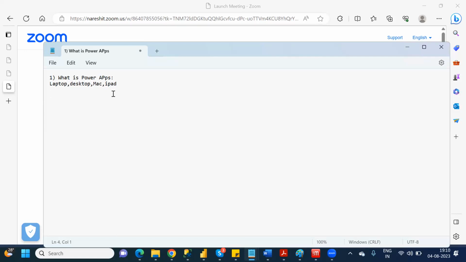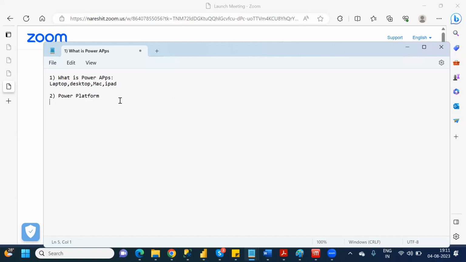Okay. Next one is, Power Apps comes under Power Platform. What is Power Platform? The combination of three tools, we can call it Power Platform.